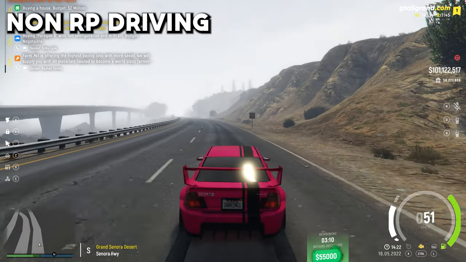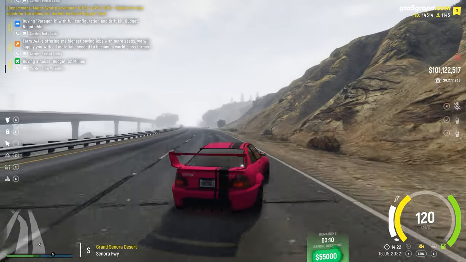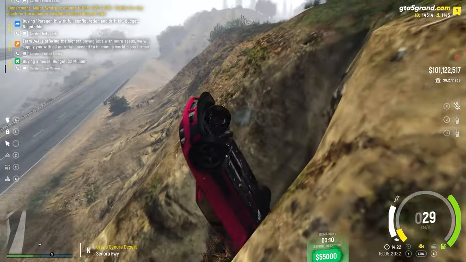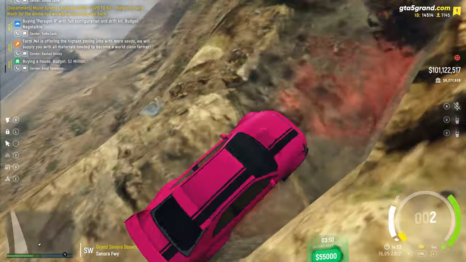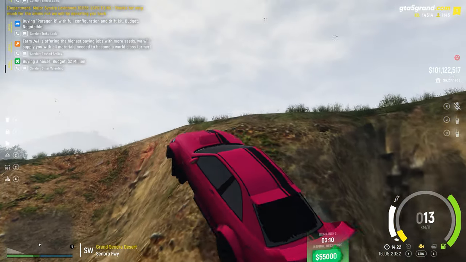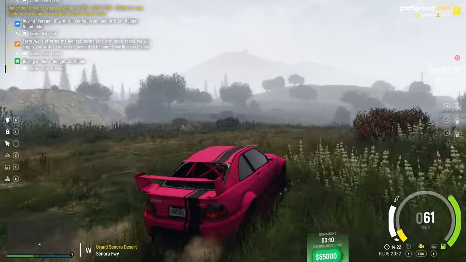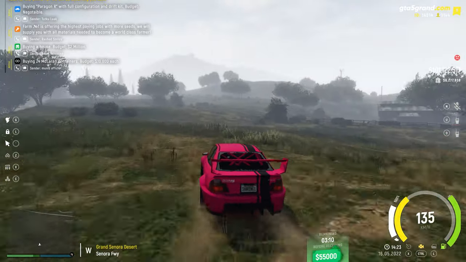Another rule is non-RP driving. Let's say somebody is chasing you, either somebody who's trying to rob you or a police officer trying to get you to pull over, and you decide to drive off the side of a mountain or drive up a cliff and go flying into the air. This is called non-RP driving, or GTA driving, which is not allowed, and you can get in a lot of trouble for this. There is a difference between off-roading and non-RP driving.